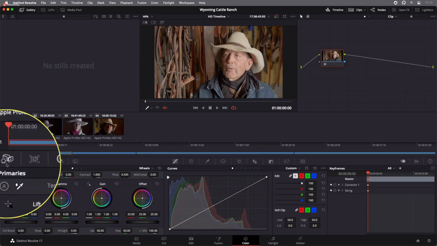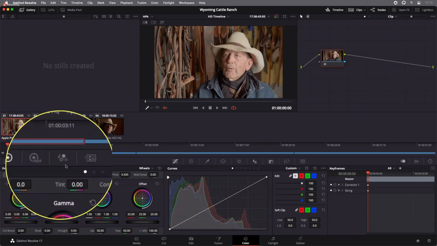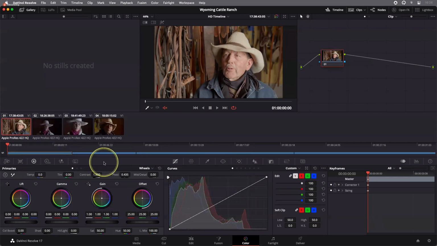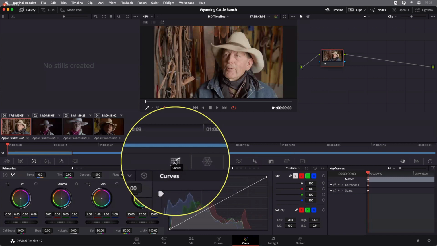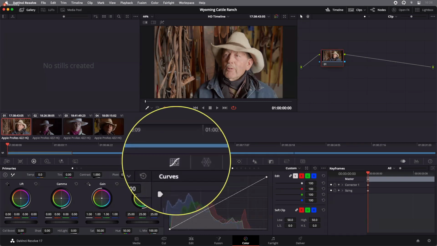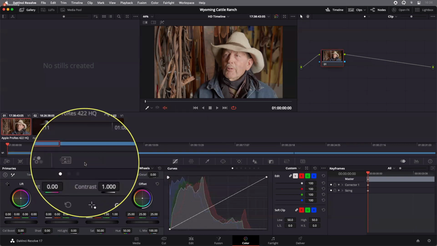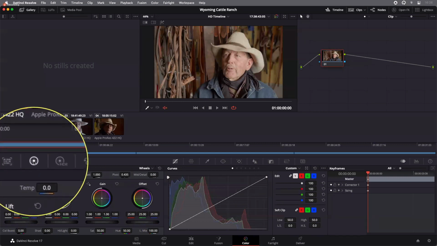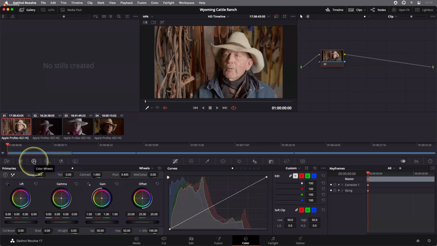Here on the left, I've got 1, 2, 3, 4, 5, 6 sets of controls ending with motion effects. Then I've got a gap before I have my curves. If you've only got two areas of control, what you'll be seeing is those curves will actually follow directly on from the end of this one here. It just means that the curves are grouped with that first set of controls. So in this case, you would click on the primaries here. That would give you the color wheels that we were talking about.